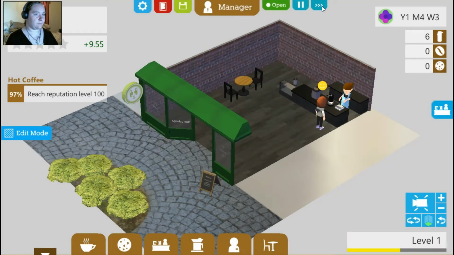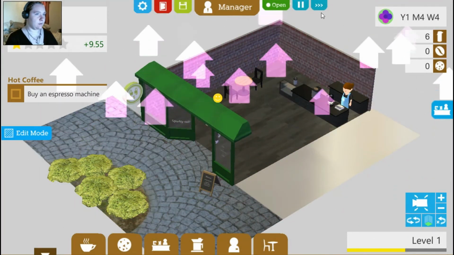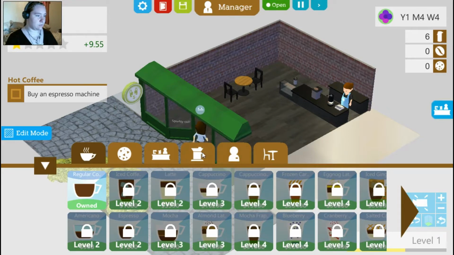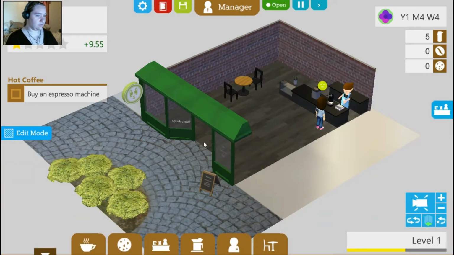Okay. The market has normalized. Your reputation has increased. Clients will appear more frequently. Remember to keep them happy. Okay, I can do that. Buy an espresso machine. What if I don't want to buy an espresso machine? I can't buy an espresso machine. Am I not level 2? Oh, you're not that happy.